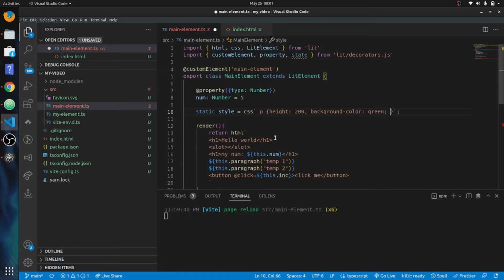Don't put a comma, you put a semicolon, and we'll give it a color. The color will affect the text color, and we'll make that white. Okay.